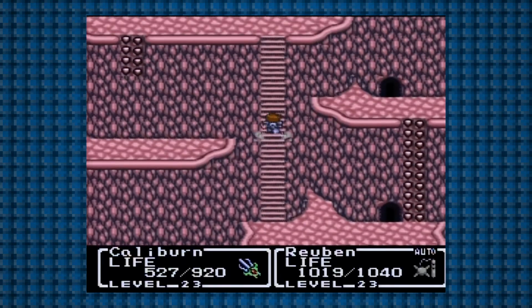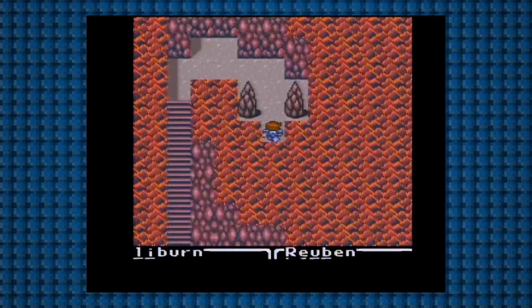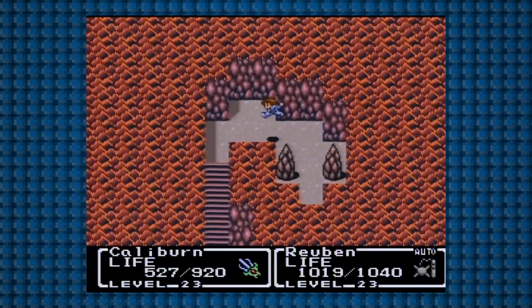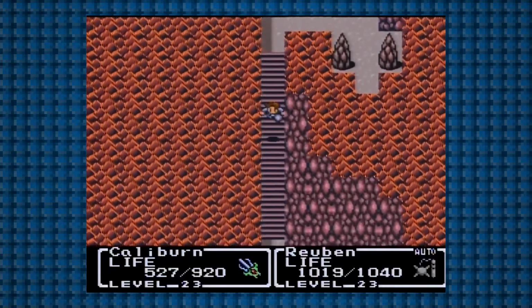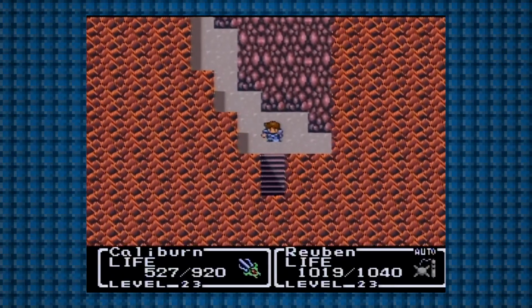Let's not beat around the bush here. Mystic Quest is long-winded for no reason. Most dungeons like the Lava Dome are needlessly confusing to navigate and it's really easy to get lost. Some JRPGs do have confusing maps, but most are actually fairly intuitive to navigate.